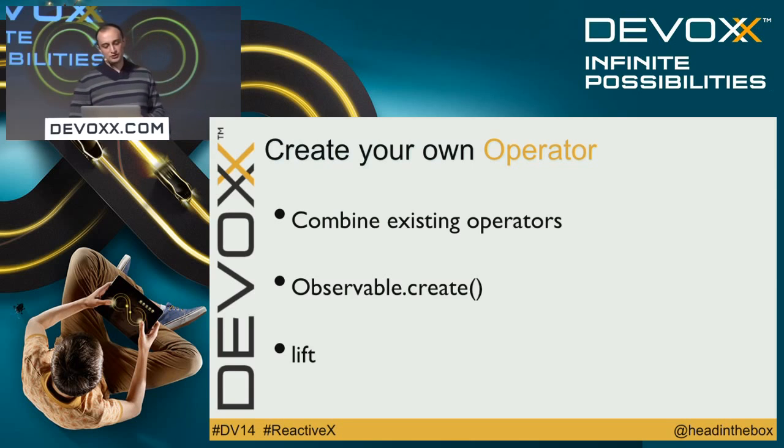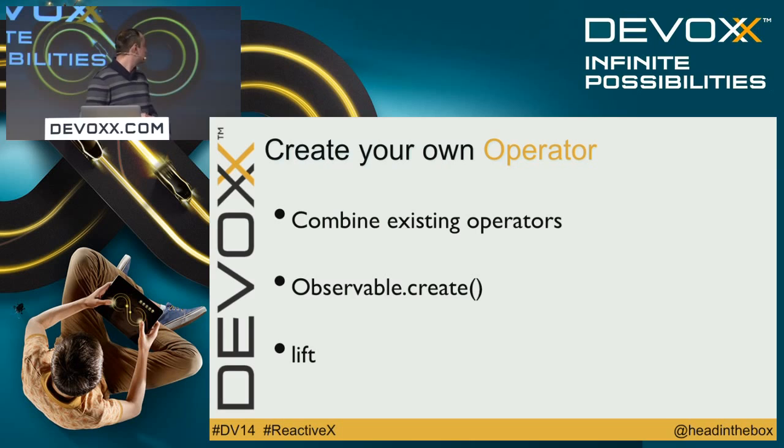So one option, if we want to create our own operator, is that in Scala we can do a very nice thing with extension methods, and just extend the observable object and use existing operators, combining them to create our own new operator. But that only goes so far, because maybe we want to do something really exotic, and we need to do some administration or whatever.